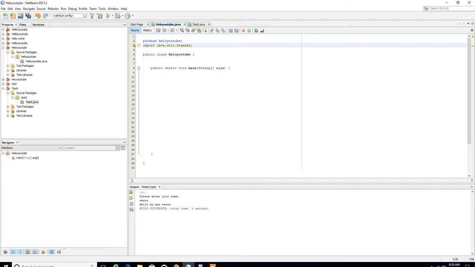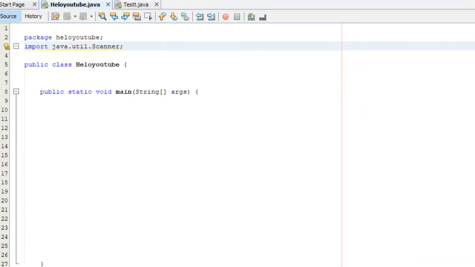And the way we're going to do that is, first, we need to import the Scanner class, because by default java.lang is the only package imported automatically. And if you remember, a package is a group of related classes, and everything we have done so far is because of the classes within the java.lang package, such as doubles, integers, strings, voids, System.out.println.